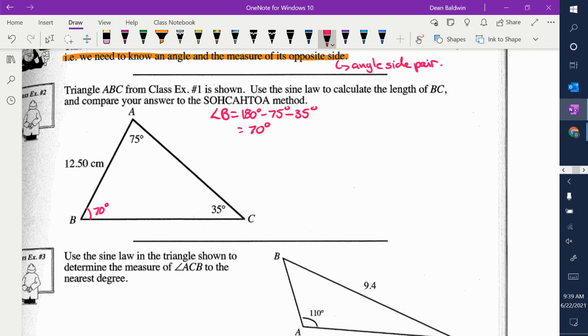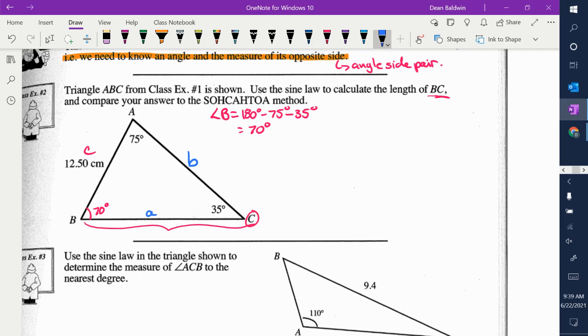We want to calculate the length of BC. I want to know the length of this side. So, do we have an angle side pair? We know angle C and we know side C, right? What side are we trying to find? When I say BC, what side is that? That's A because it's opposite angle A. So there's a little a, and just for completeness, that's little b. You have to use the angle side pair.